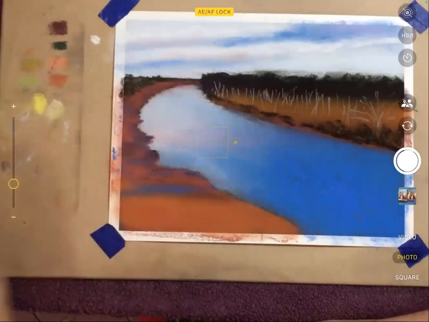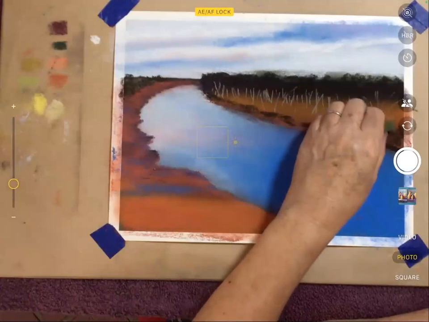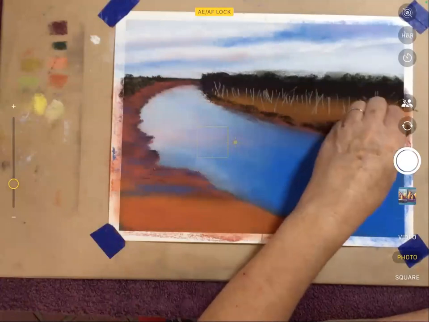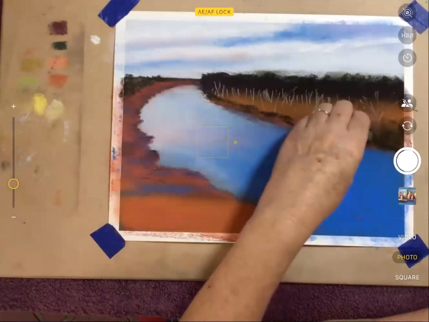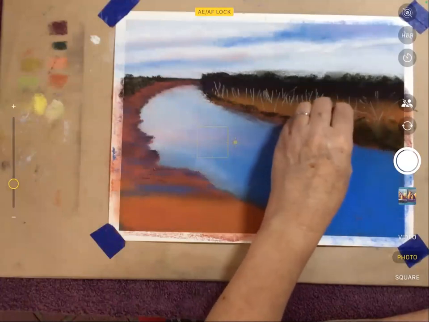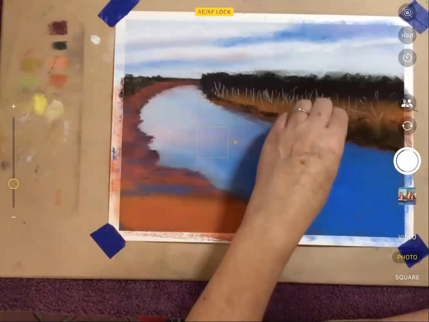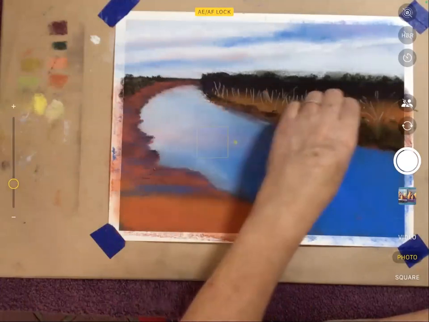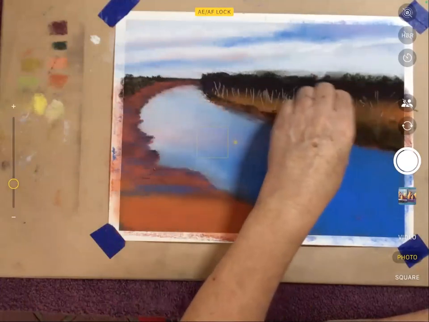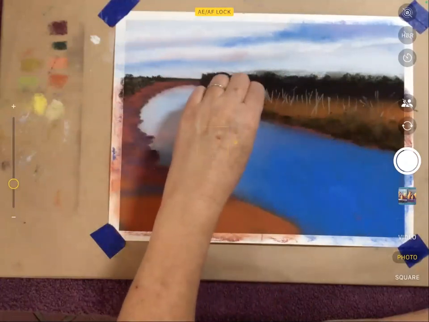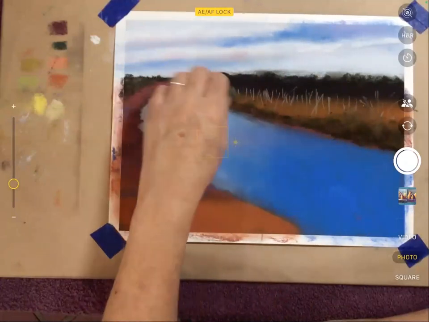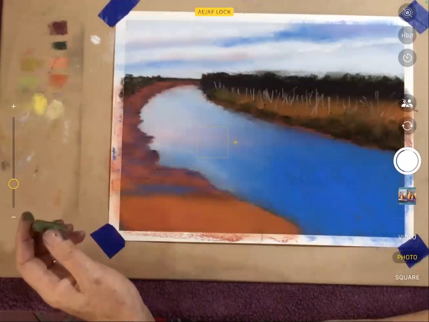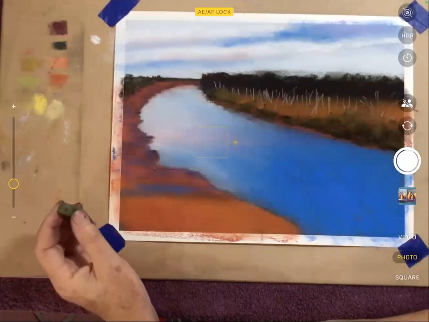So put a bit of your darkest green through there, and then maybe some more of your mid-green as well. So just running that over the top like that. Two greens in there.